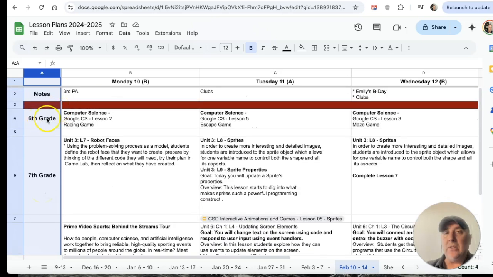And you can adapt this to, if you're an elementary school teacher, you could put all the subjects you teach during the day, because I used to be an elementary school teacher, so I know how it is. So you can easily adjust this to whatever level of teaching you are at.